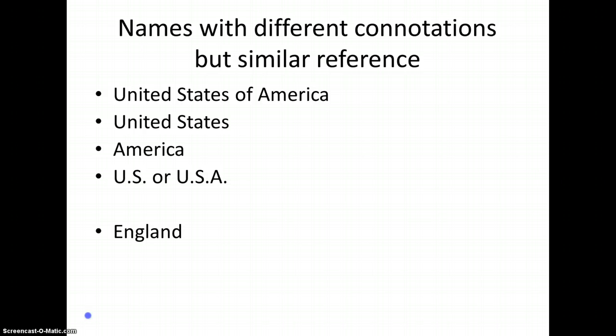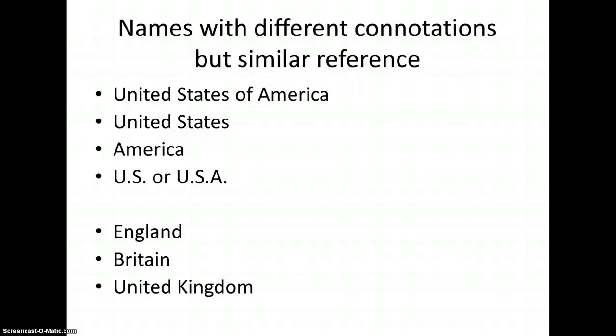Similarly, the names England, Britain, and the United Kingdom have different connotations. For example, do they refer to only one country or to a set of countries? However, they are similar enough in their geographic reference that depending on exactly what topic and time period you are researching, you might get more thorough results by using multiple of these names in your searches.